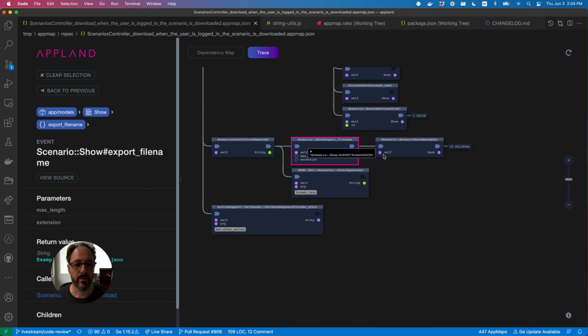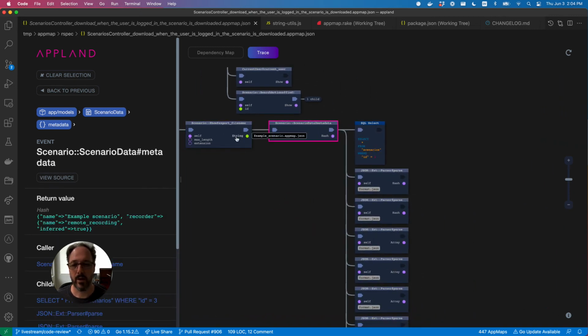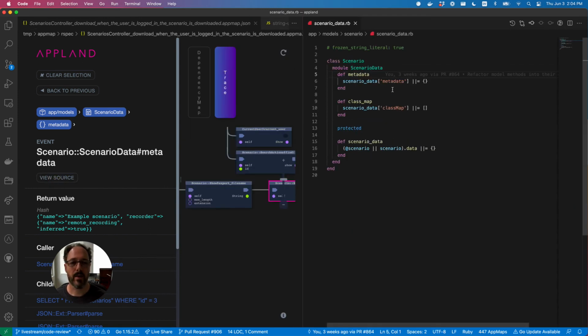It's also kind of interesting to see where the base name for that file name comes from. The scenario or the AppMap has a name that can be obtained by looking at the metadata section of the AppMap.